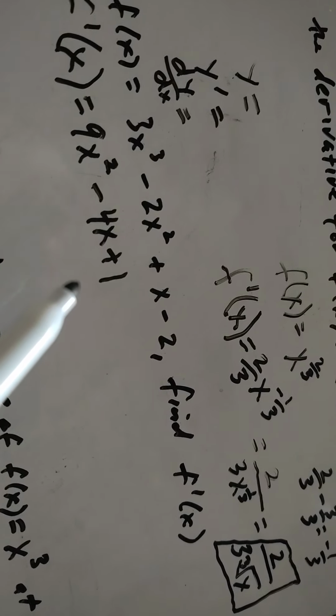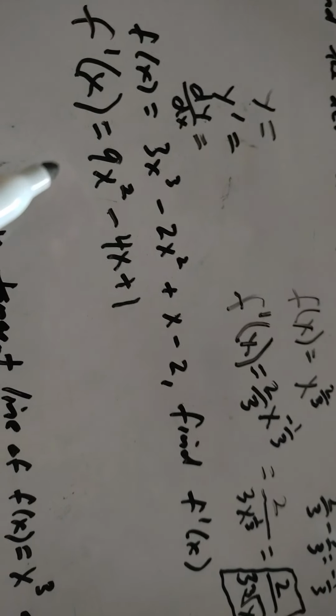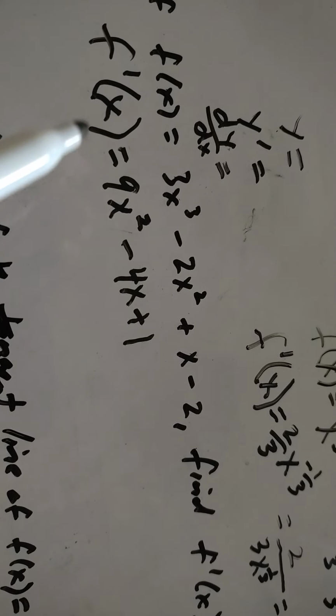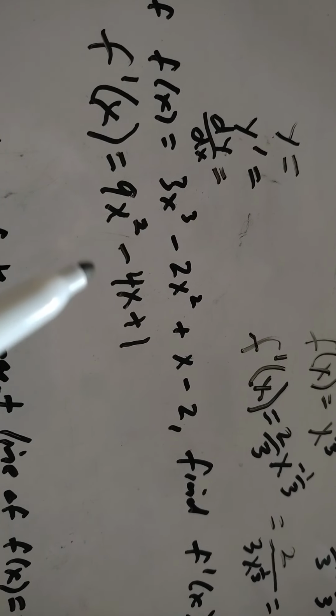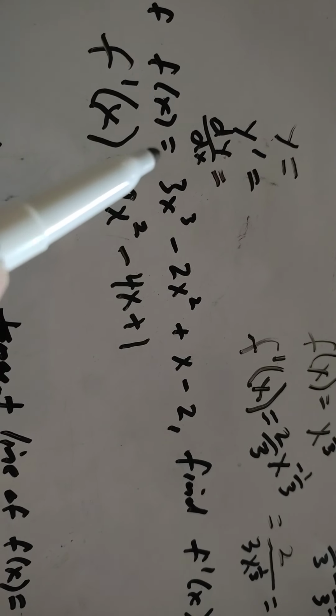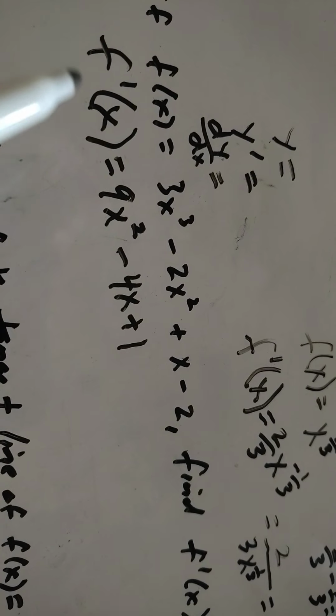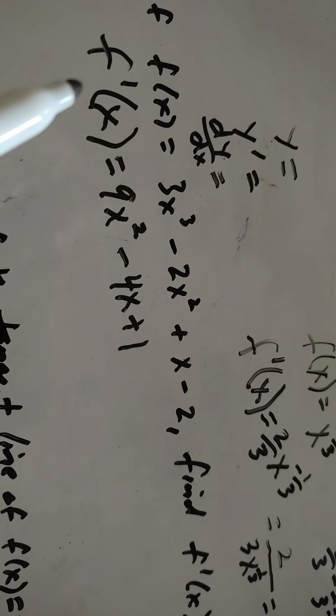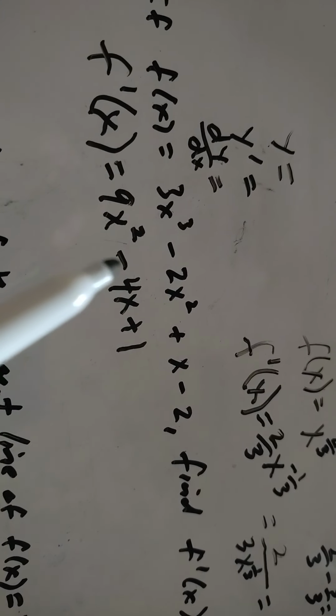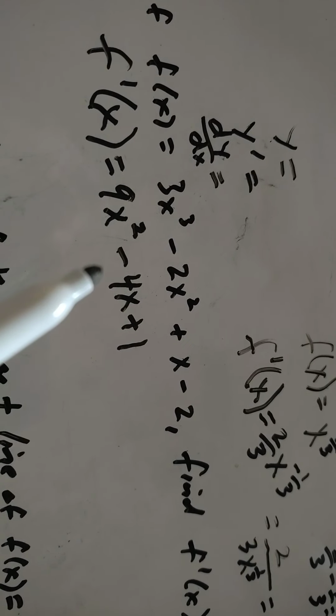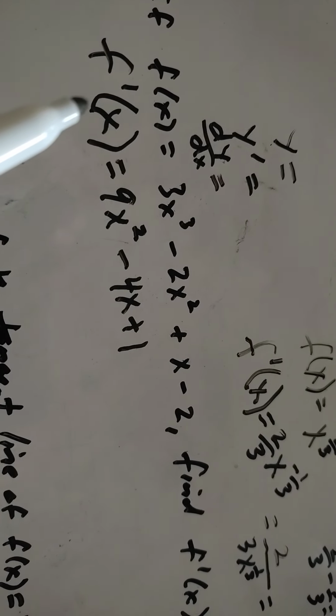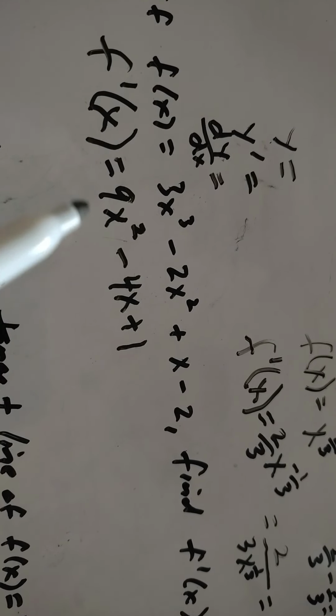Okay, so that's it. This is my final answer. I'm done with that problem. This is the derivative function. A common mistake is just to bring down the equal sign without writing f prime. If you make that mistake, you're saying f of x is equal to this, which is equal to this, and that's not right. You got to write the derivative, f prime of x is equal to this.